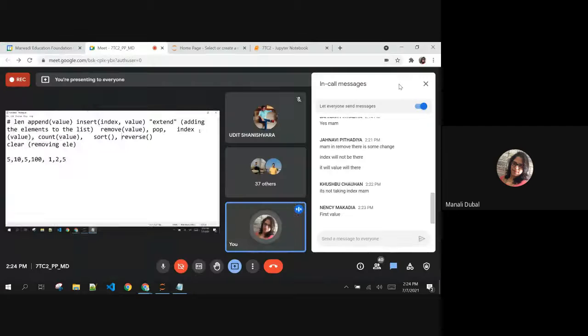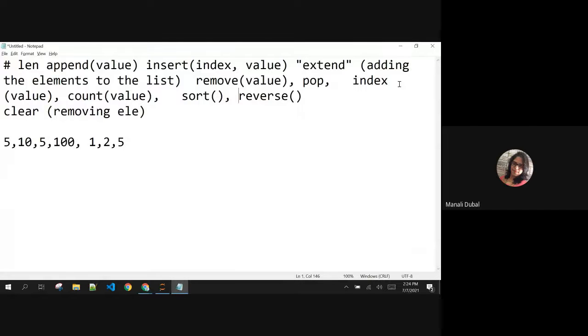Sort will by default sort in ascending order. Usually you will sort your list using the sort function, and the default order is always ascending. If you wish to sort in the descending order, you need to mention one parameter here.